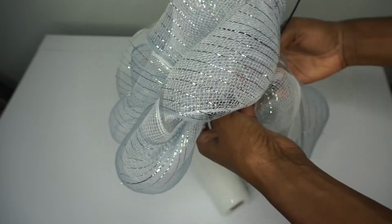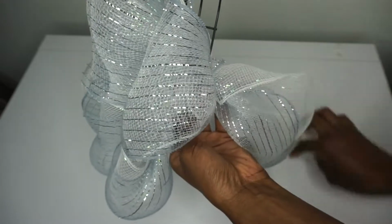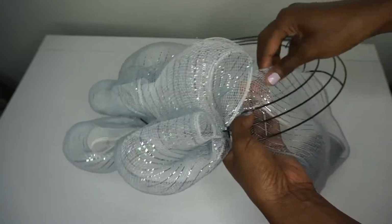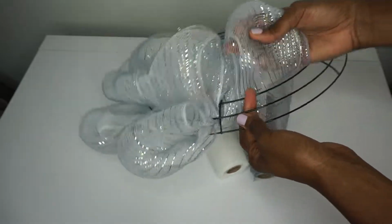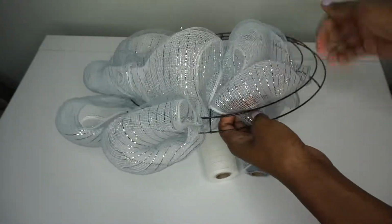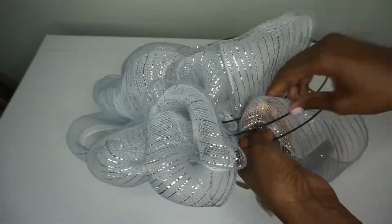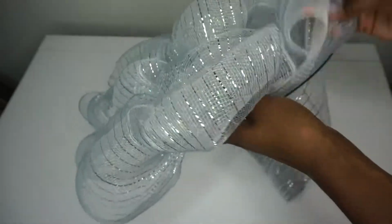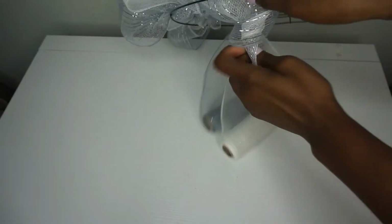So I'm going to twist my deco mesh again, just like that. Twist it until the gray is back in the front. And again, I'm just going to do the exact same steps, and I'm going to repeat this until I run out of deco mesh. Again, don't worry too much about trying to shape it and everything. You'll be able to do that at the end. Alright, since I still have more, I'm going to keep going.